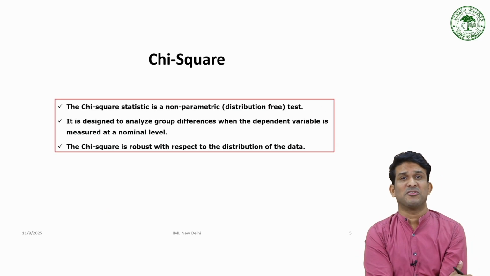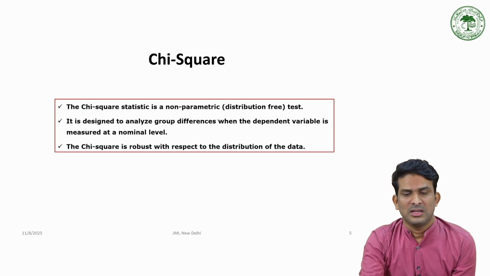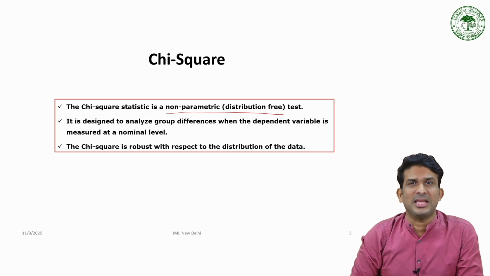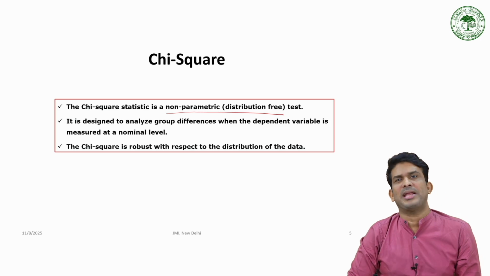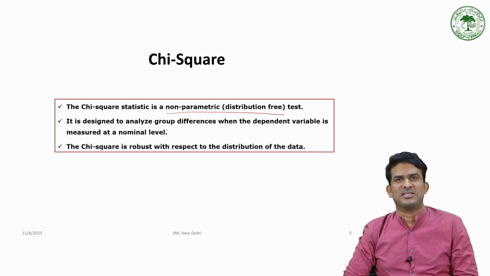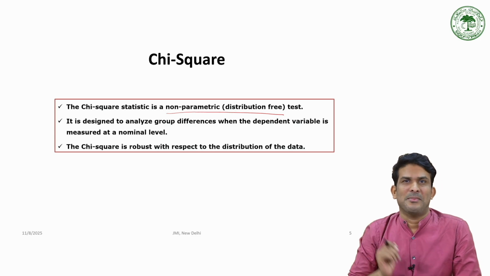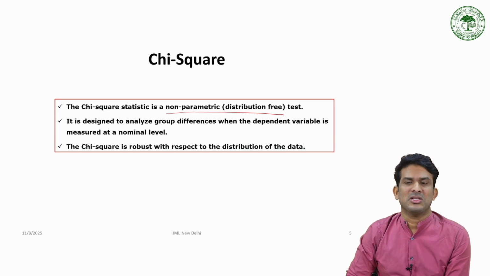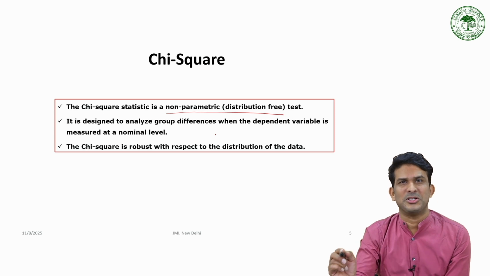Now, again, some of the other readings about chi-square. It is a non-parametric test. You must have learned about parametric and non-parametric tests. Certain tests are non-parametric in nature. For example, if you deal with nominal and ordinal data for major kinds of statistical analysis, you have to use non-parametric tests. So we are using nominal data in chi-square, so it is distribution-free statistics. Chi-square is a non-parametric test.